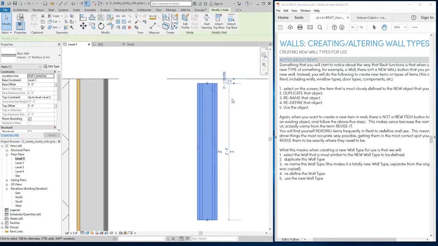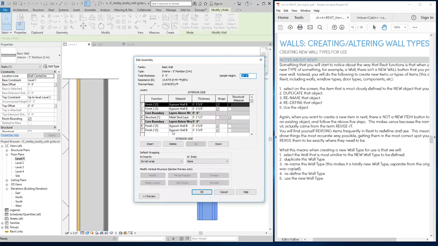So I'm going to grab this wall type, and the thing I'm going to tell you next is pretty key. Right now it's called interior 5-inch partition. If I hit edit type and edit structure and start redefining things here, it's going to edit that wall with this name. So if I ever wanted to go back and use that original wall, it would sort of be redefined. It wouldn't be that perfect wall that was defined one way in Revit. So I don't want to take existing things and redefine them. I want to take existing things, copy them, rename them, and redefine them. So they have a new name, it leaves the original alone, and I get a redefinition. Make sense, somewhat?